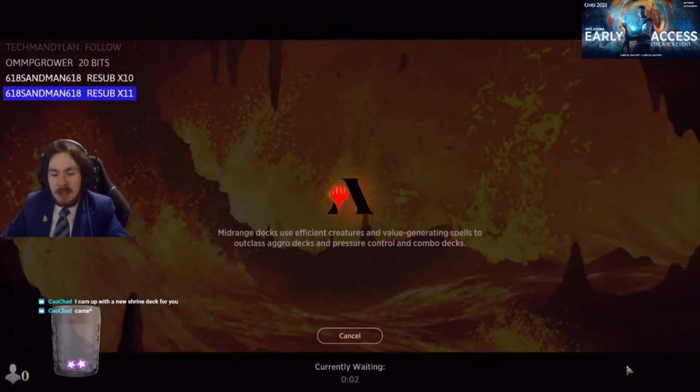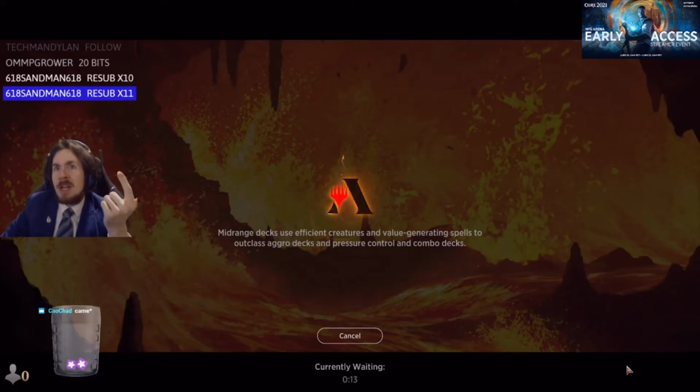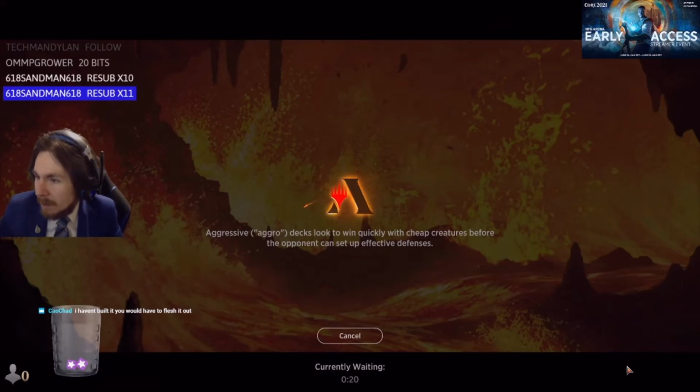Yeah, that's cool though. Let's see. I don't know if you saw the shrine deck we played earlier. We actually went 2 and 3. We managed to win 2 games with it. One was against a shrine mirror. Ours was just better. Also, we got the black shrine out pretty early, so that just kind of hit them the entire game. Haven't built it. You would have to flesh it out.